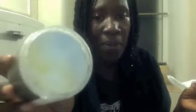Okay, so I'm going to put my leave-in conditioner in, which I mixed with a plastic fork in my other frosting jar. You see that? My leave-in conditioner is Kinky Curly Not Today, jojoba oil, and castor oil. So the way I put that in my hair is very simple. I'm actually going to blot this dry a bit, and then I'm just going to put it on my ends and work it up to the top. Then I'm going to pull my hair back in a ponytail and braid the ends. That's what I'm going to do.